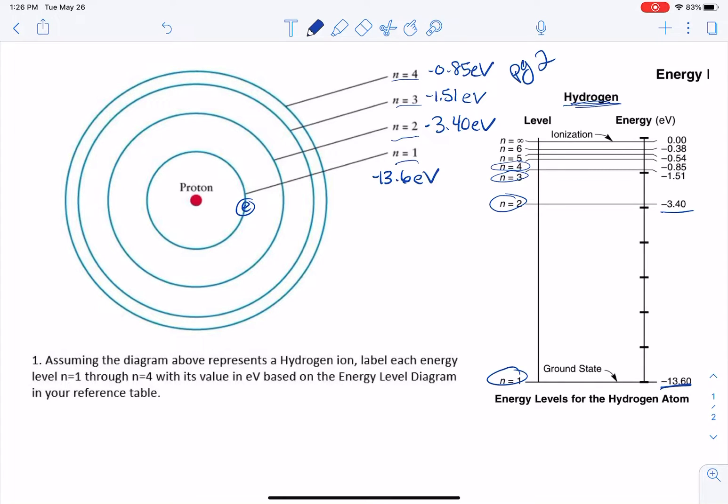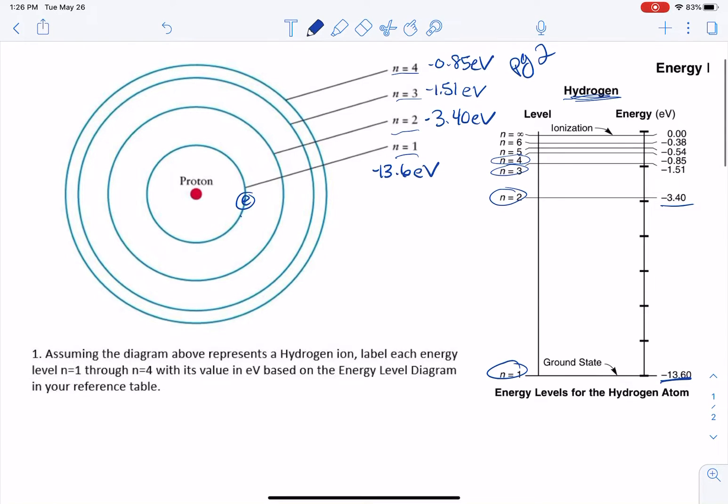So different pathways it could take. It could jump from orbital 1 to orbital 2. That could be a possibility. So we would subtract these two numbers from each other, and that's how much energy would have to be absorbed for it to jump. Or it could go from n1 to n3. And then, again, you would look at this and this, and you would take the difference between those to find out how much energy would be absorbed for it to jump up.